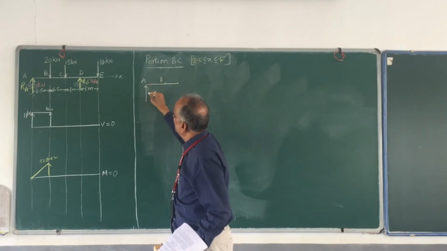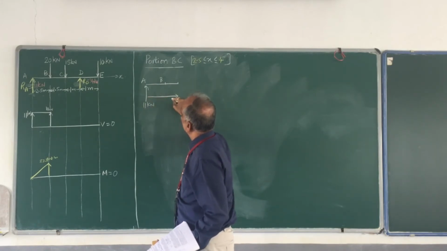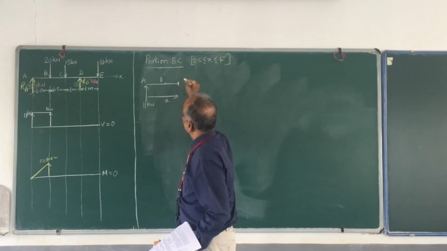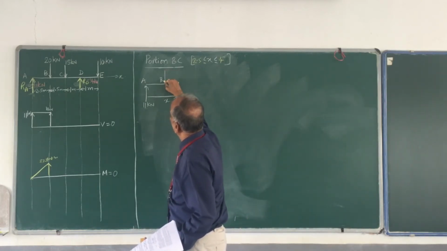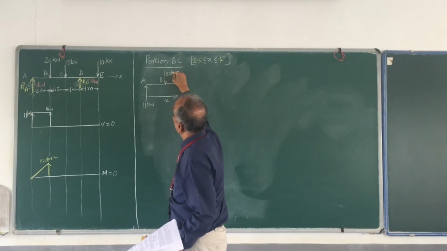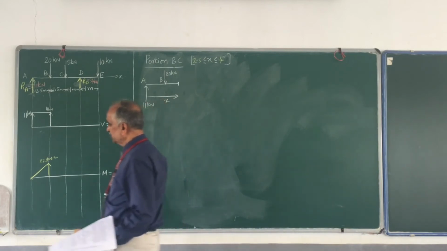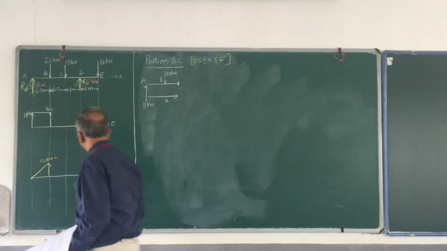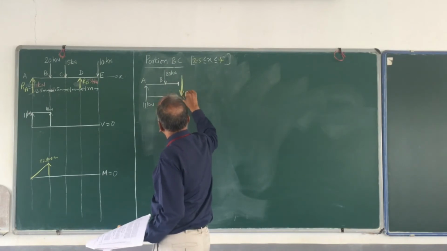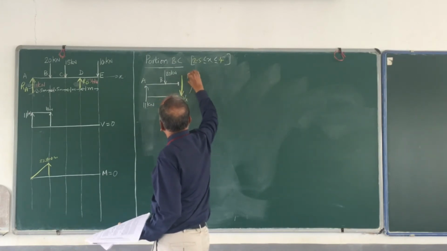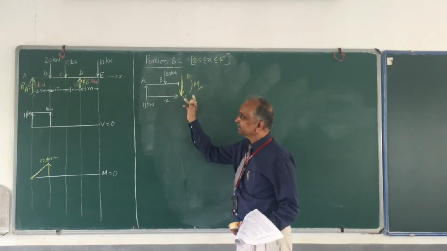And I have 11 kN. And this distance is x. This is where the section is. And at B, I have one force now. This is 20 kN. Okay, at the section you will have a shear force, and the positive shear force is this. And this is the positive bending moment. Any doubt about this? Okay.